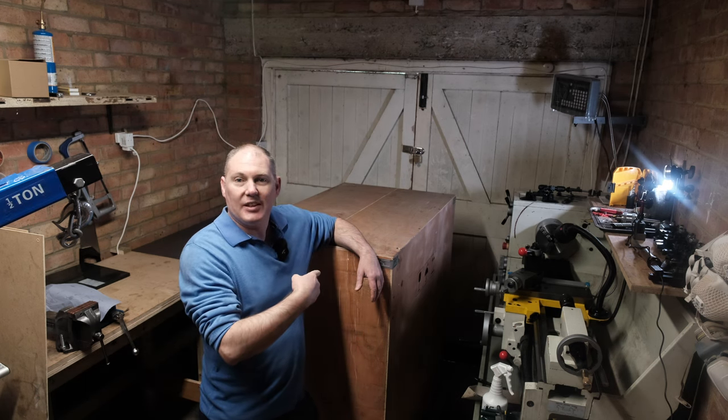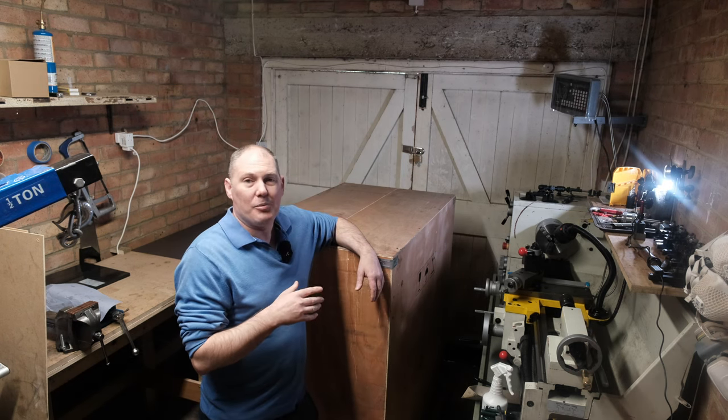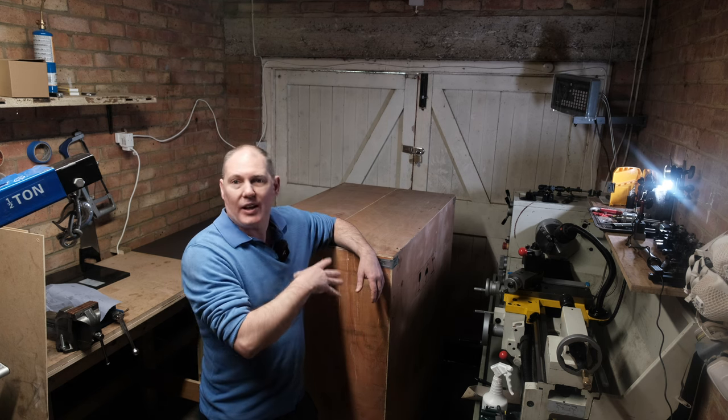So as you can see, my new milling machine has arrived. This is from Amadeal. It's a VM32L R8 with DRO. So I'm going to take you through the unboxing.